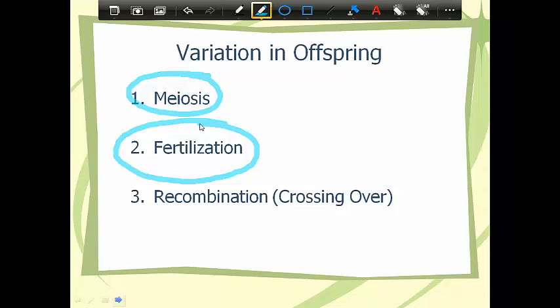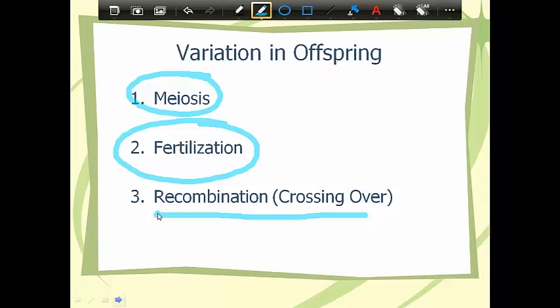So meiosis and fertilization are two ways that you can get variation or differences in genetic combinations in the offspring. Now, today's podcast gives us the third way that variation can happen in offspring, and that is through recombination or crossing over. If linked genes cross over and swap their alleles, you're going to get different outcomes in the offspring, which were the result of the different outcomes in the gametes. So these are the main three ways that you get the difference between siblings.